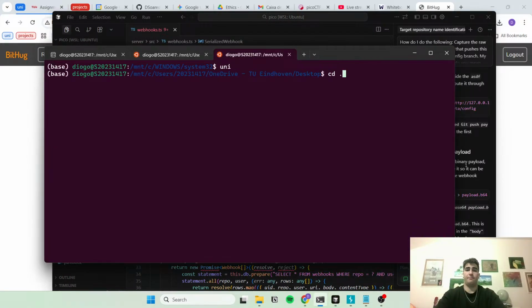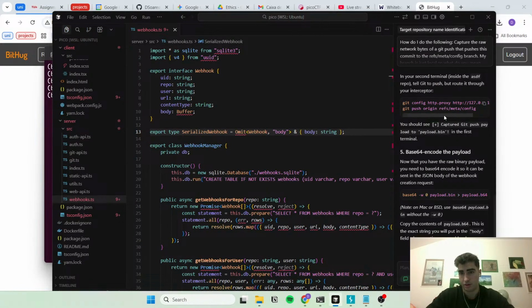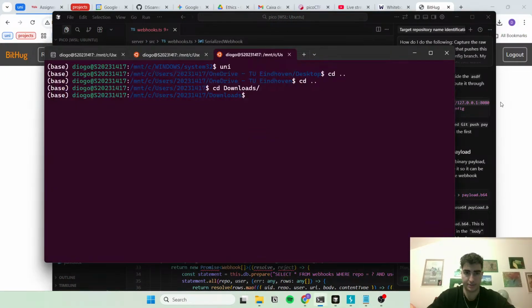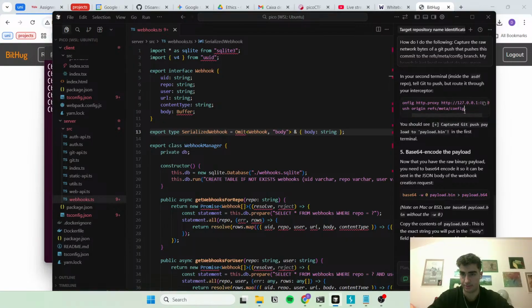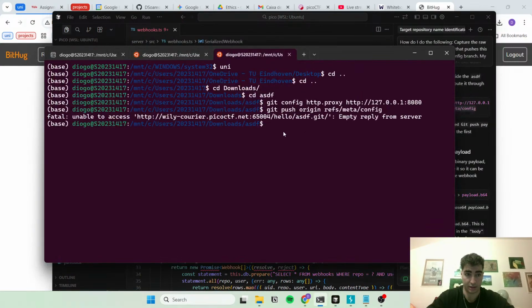Unit config, copy that, ASDF, do that, and we push. Some of these commands are crazy though, like knowing them from the get-go.